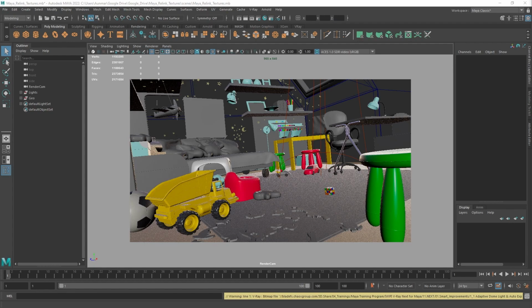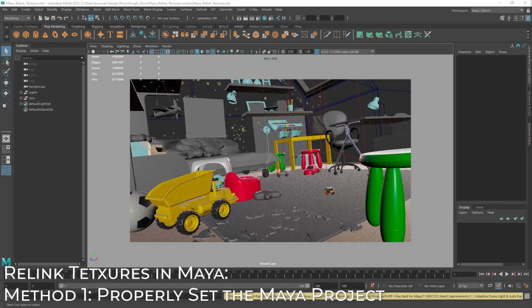Broken texture links happen whenever you move your Maya project around or move and rename your texture map folders. This happens a lot, especially if you're in school and you are constantly switching machines, so I've helped many students solve these issues. Just make sure you don't start manually relinking the maps, as that is a huge time waster for something that can be easily automated. So with that, let's jump to method one, with method one being set your Maya project.